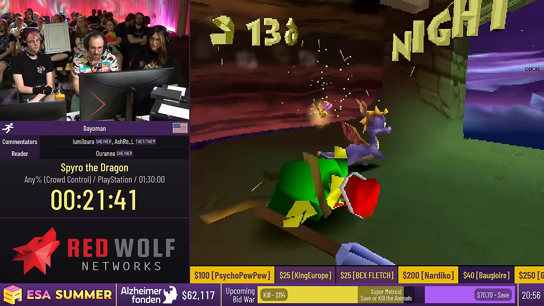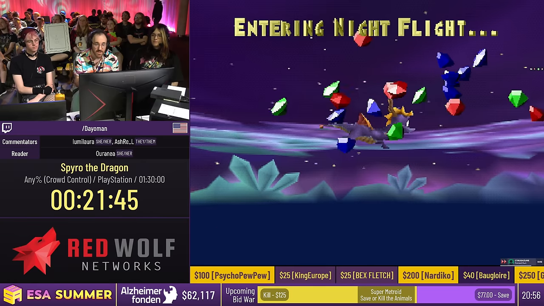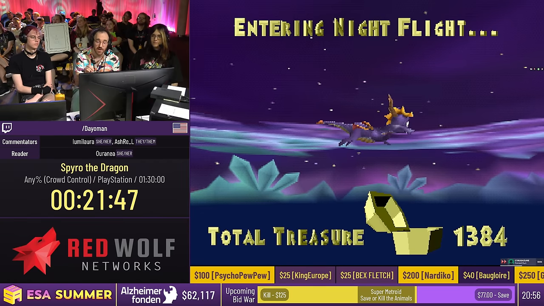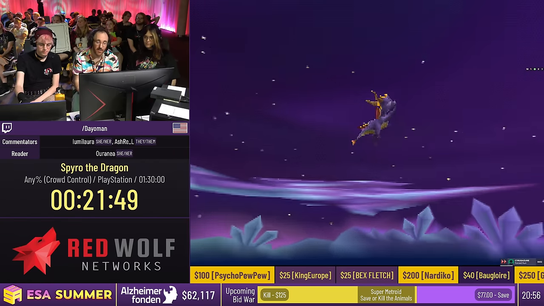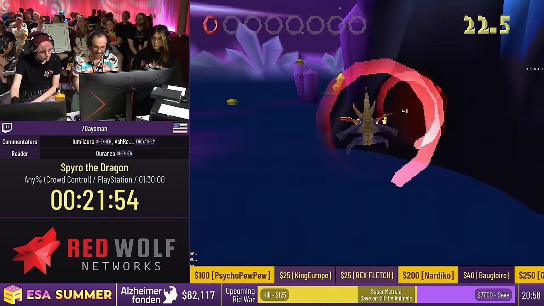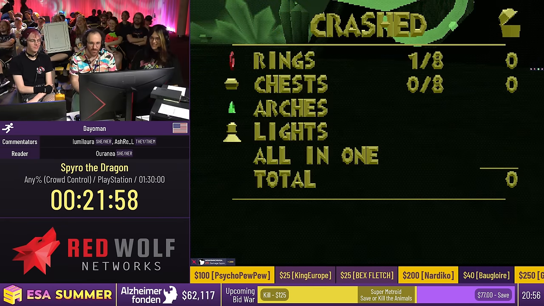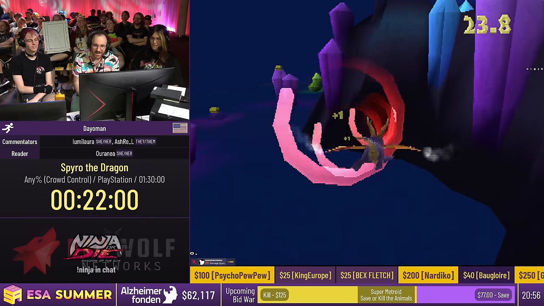A little bit of Night Flight. So this is one of the flight levels. I keep making a point about how these levels are so important in any percent, but they really do get you a lot of gems if you're able to collect every single item in them. Now, am I going to be able to collect every single item in them? Let's see. No, I don't think I am. I'll give it one or two more tries, but it's looking unlikely.